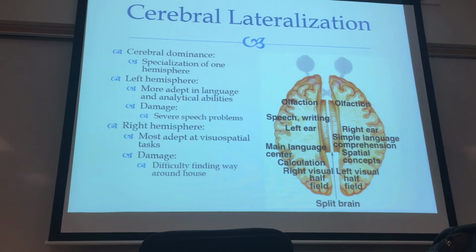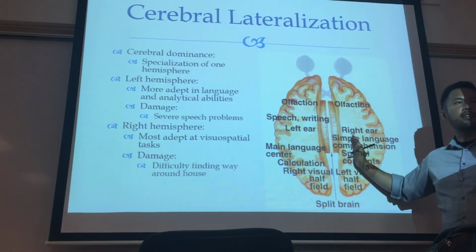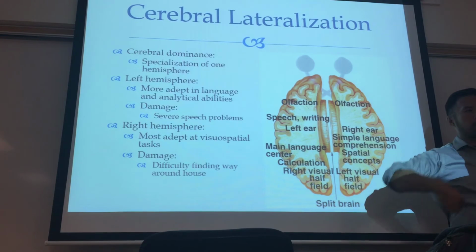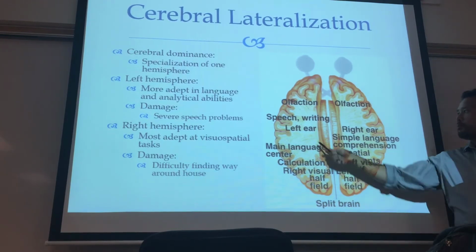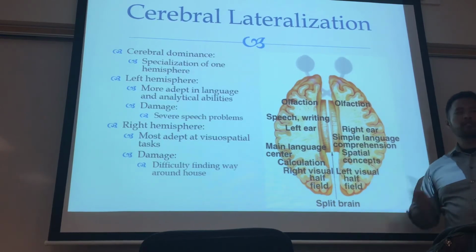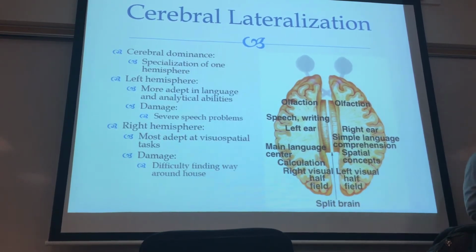So where they cut the corpus callosum, it can now prevent information from traveling from one side to the next. So the things we mentioned earlier, left brain controlling the right side, that information can't travel to the other side. So it's not uncommon for people that have what's called split brain, because we've cut the corpus callosum, to have almost two independent minds working.